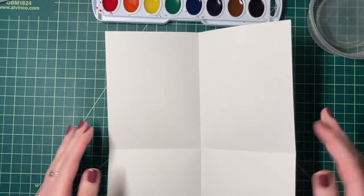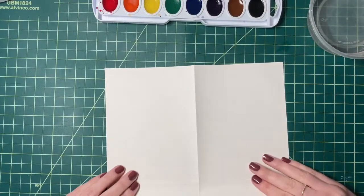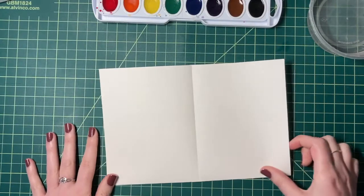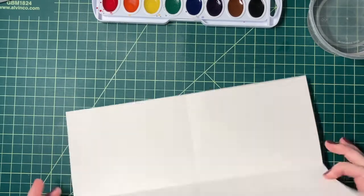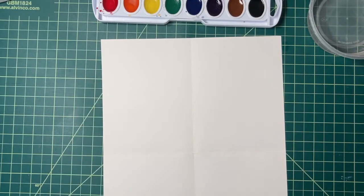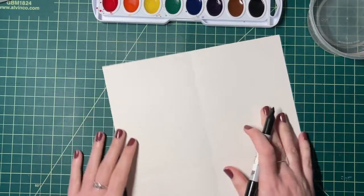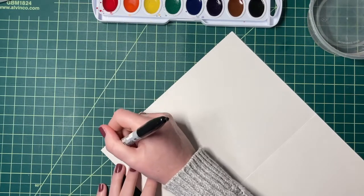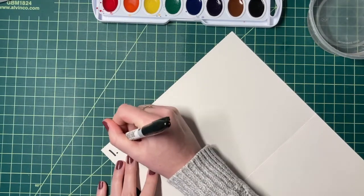If you remember, my paper is sort of propped up like this, so I'm actually going to bend those creases back on themselves so that my paper lays a little bit flatter. As you remember yesterday, we used the Sharpie to label our sections. We're going to do the same thing again. This one we're going to label number 1, and this one is going to be called illustration.